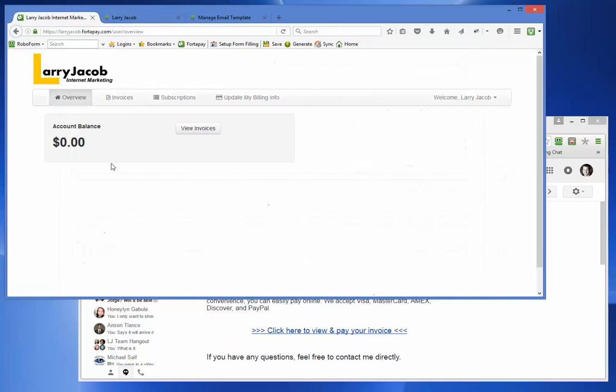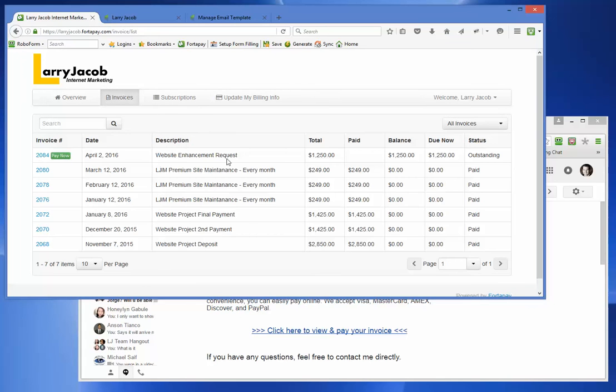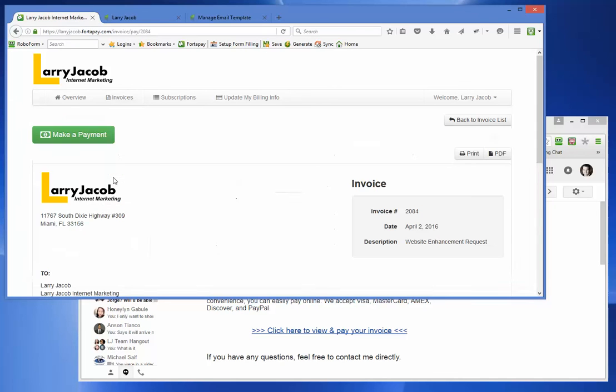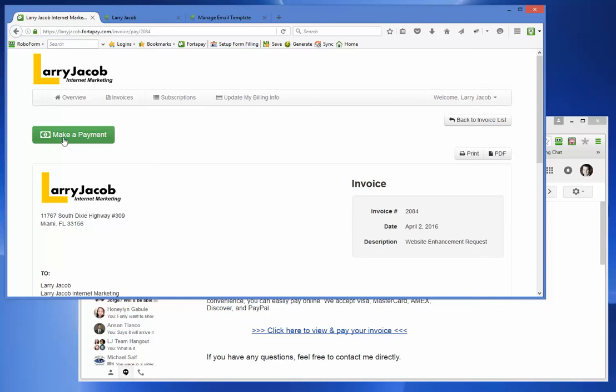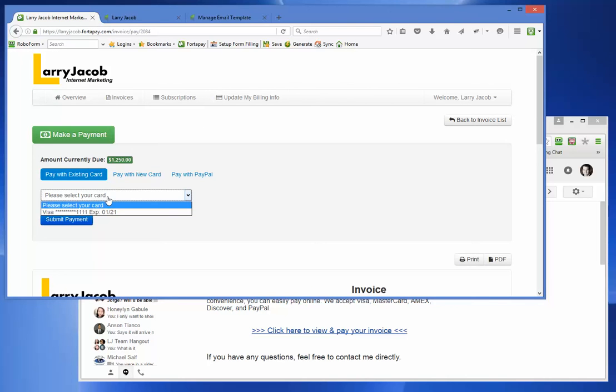Now I'm going to just do a refresh. I'm logged in through the portal, and you'll see that all of a sudden there is something to be paid, and so here it is. It's outstanding. You can see it relative to your other things, and now I can click on here, look at the details of this, make a payment with my credit card. If I want to use the credit card on file, that's as easy as it is.